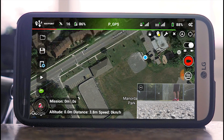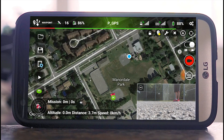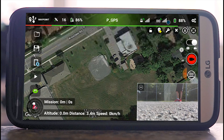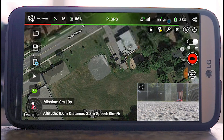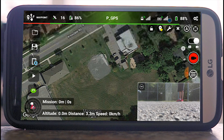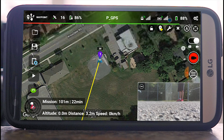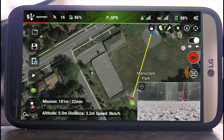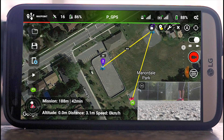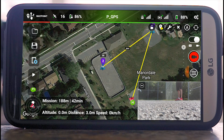Once you're in Waypoint, you can see there is a map of wherever you are. I'm going to make the drone follow a waypoint and make it go really slow, then we're going to speed it up — and there we go, a hyperlapse. I'm going to have it start over this baseball diamond and then go all the way over to above this little court here. It's about an 86-meter distance.